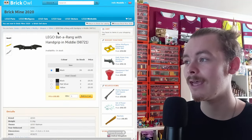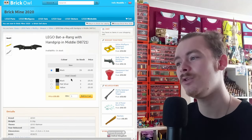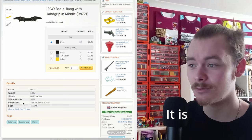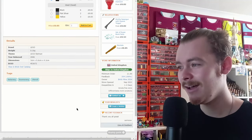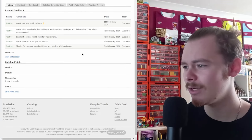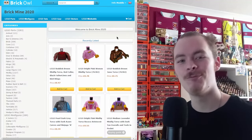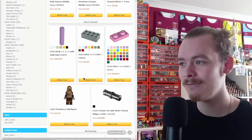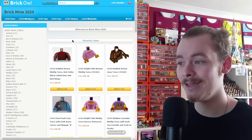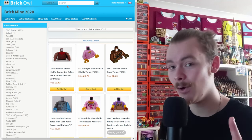Two pound thirty isn't that bad for delivery, and you can check out all the pieces they have on their storefront as well as other colours of the batarang - new black, used black, flat silver and yellow. You can go straight back to the catalogue; it's just a bit easier to use than BrickLink, especially with BrickLink getting rid of variations. We can go take a look at the shop - you can browse by shop, browse BrickMine 2020, go through all the different things they've got in store. Once you're using BrickOut for a while it becomes just as easy, if not easier than BrickLink.